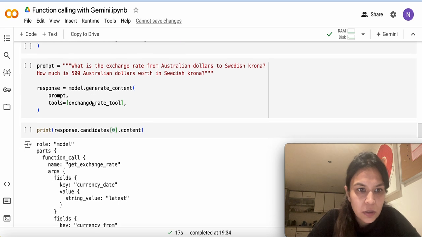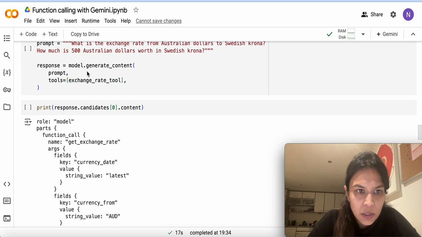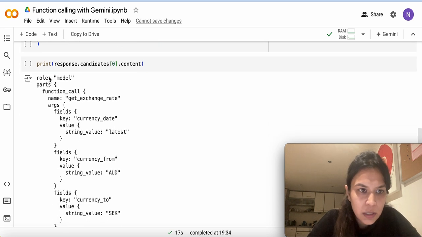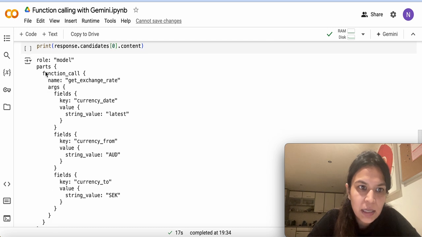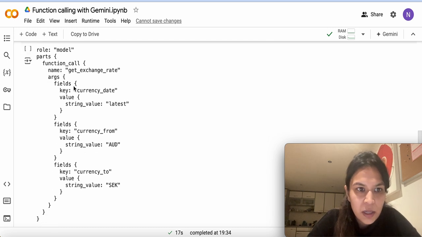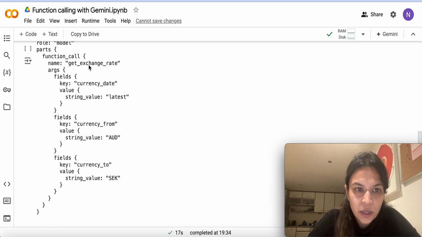So now if we look at the response from this, the response says role model, and then it says function call, and it defines that okay, you can use this function. The currency date is latest, currency from is AUD, and currency to is SEK.